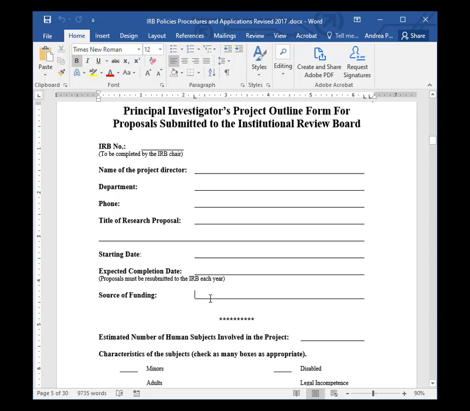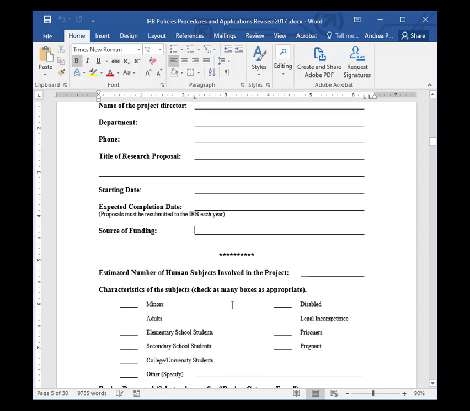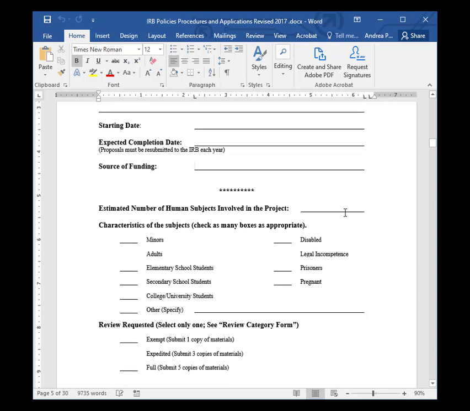You have no source of funding, so you can put not applicable there. Under the estimated number of human subjects, this is an estimated number, so take your best guess here. Characteristics of the subjects, and this says check as many boxes as appropriate. So if you are doing research with minors, kids 18 and under, then you would click here.